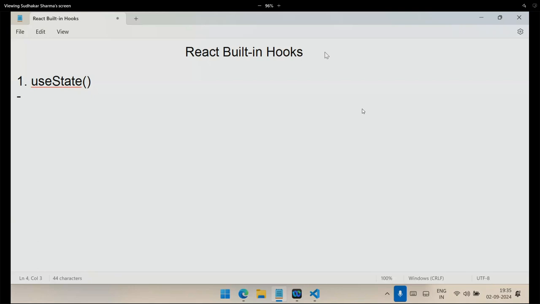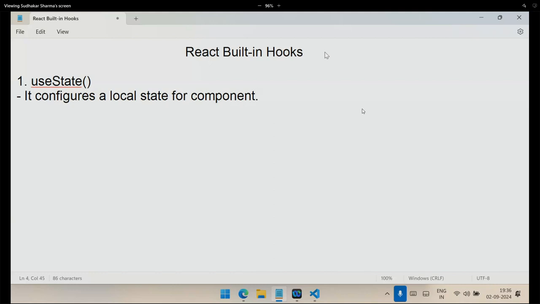Generally in interviews what they ask is, then how can I use the data of one component in another? That means how we can transport data from one component to another. That is another point. So first, what is useState? It configures a local state for a component.